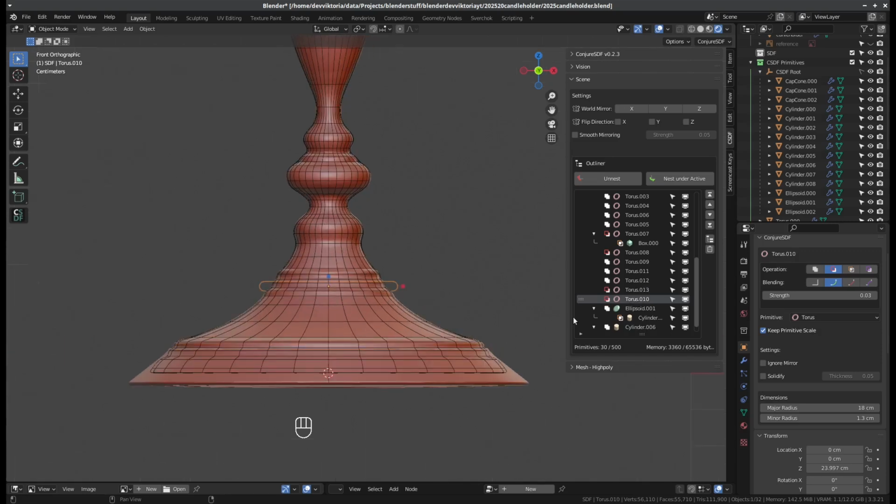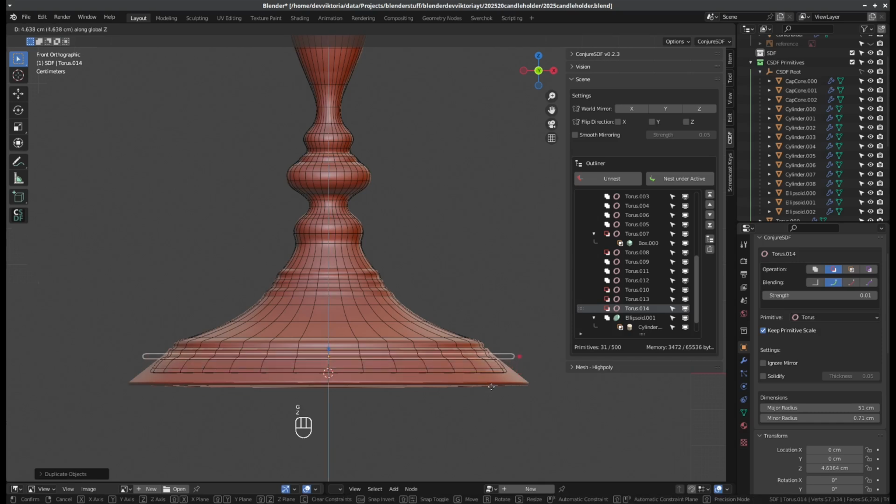So let's duplicate this one here. Maybe I should move this to the bottom. So this one is a negative shape.